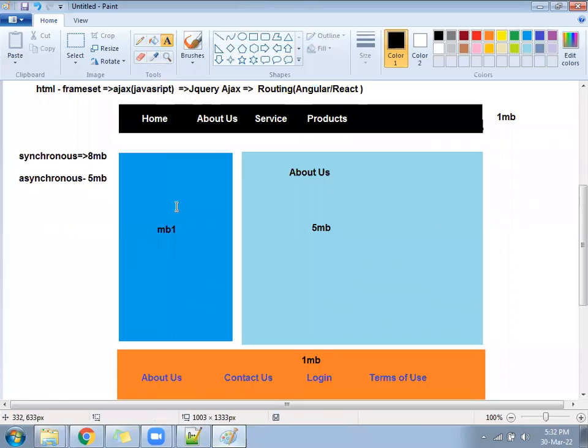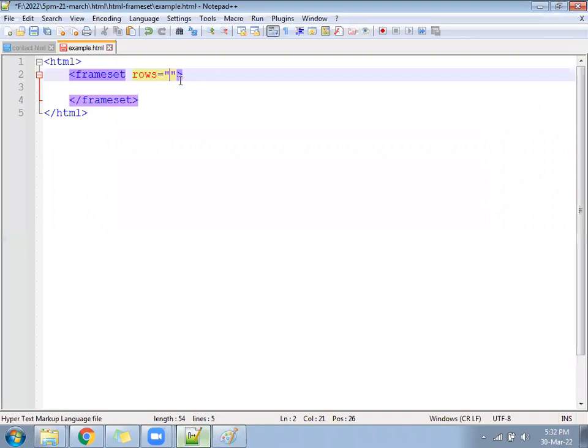So first we will design based on row wise. First block, second block, and third block. So I will consider it as three rows. The first row will take 15% of the total height. The second row will take the remaining, so the middle one we will give 70% of the total height.